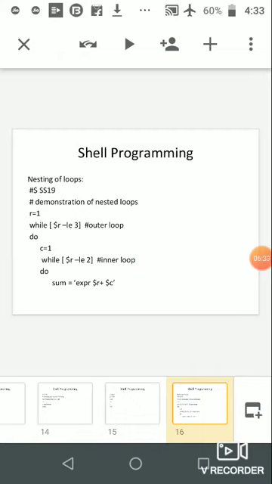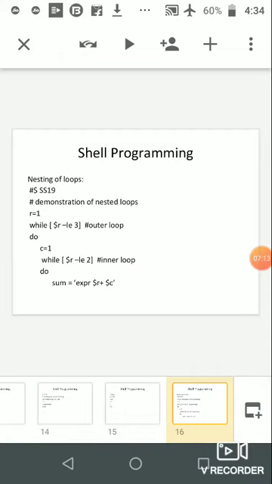That nesting of loops means, as you know, in decision control we have also discussed some examples of nesting of conditions, that means nested if else. In the same way, in case of loops also nesting is possible, that means one loop can run within another loop. So that's why here we have taken an example for nesting of loops.